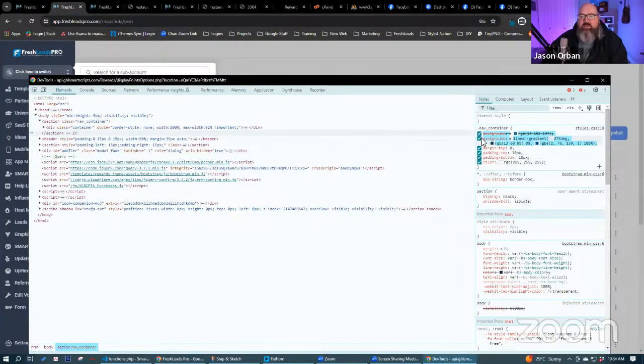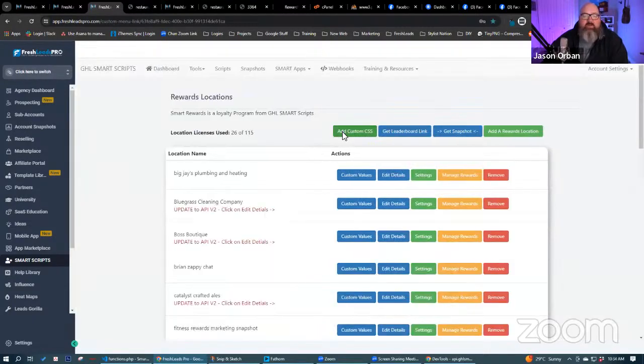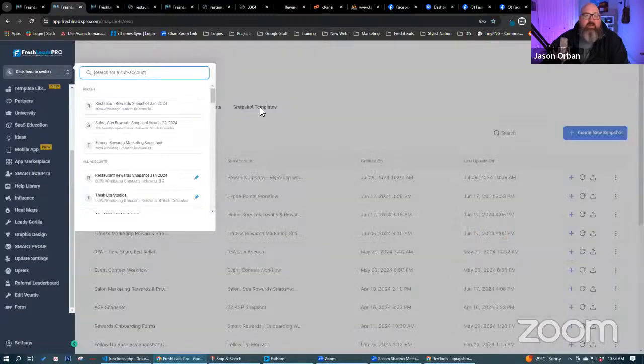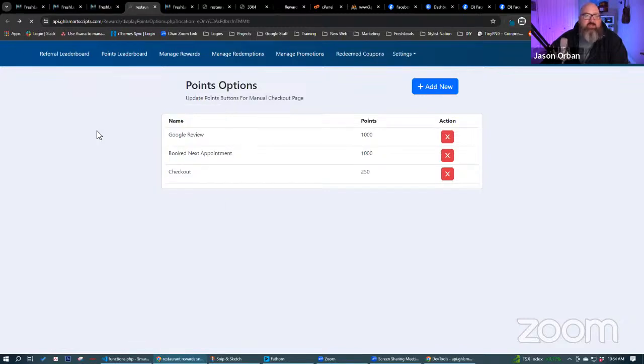That's one way of doing it. There are a few other CSS updater tools that will help you grab CSS code from that. So we drop that in there. Now we made that change on which page? This one. If we refresh, the change should still be there.